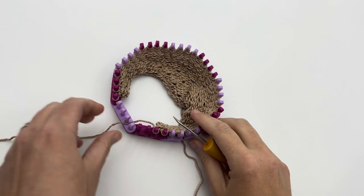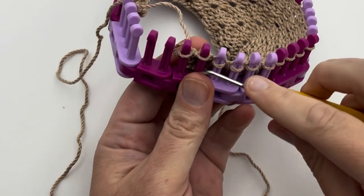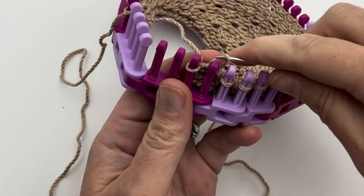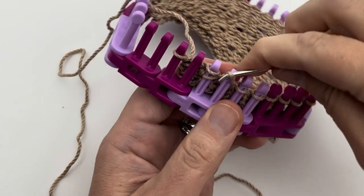So go ahead and you're going to knit the first stitch, and then we're going to move over these stitches twice. So pick up the next stitch and move it in 1, go to the next one and move it in 1.